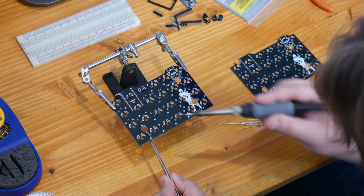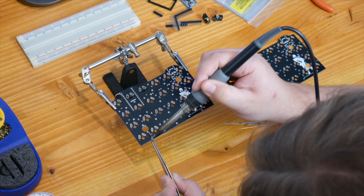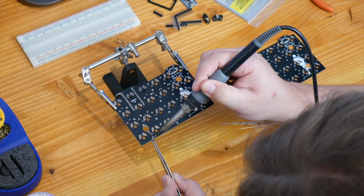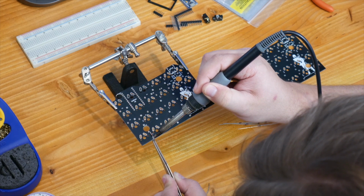And so the placement of the diodes is every single point on the board is labeled for D1, D2, D3, all the way up to D23. So I'm just going to go ahead and solder all these guys on here.